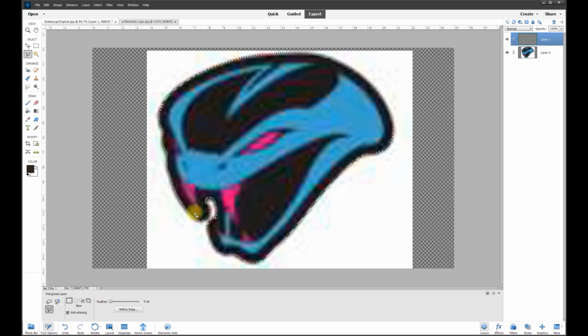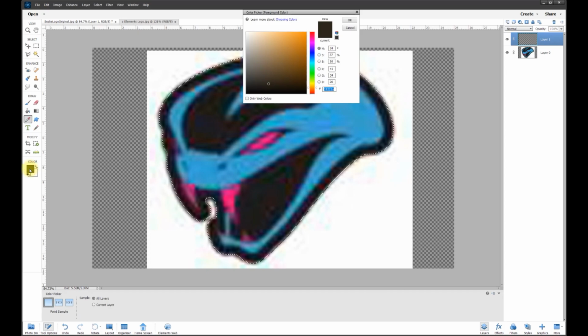And since the outline of the whole project is black, I'm going to come down here to the color palette, click on that with the left mouse button, and now I can choose any color I want. You see that little circle? I can hit the left mouse button and then I can change the hues and pick whatever we want. Now pure black is going to be at the bottom left corner here no matter which different hue you choose. So I'll just drag the little circle all the way to that corner, and that gives us pure black, which is 0, 0, 0. Down here you can see 0, 0, 0.